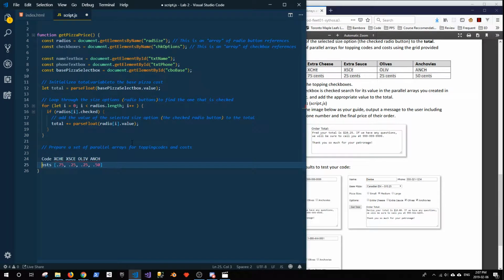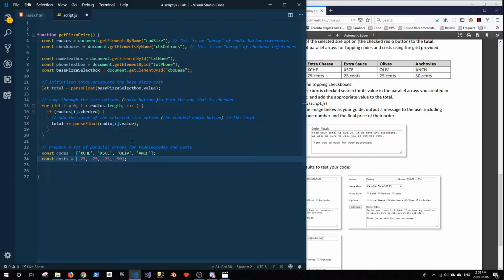And this is going to be costs. And then we're going to go codes. Making sure we've got our equal sign there. And this is a string, so I'm going to put, actually, let's make sure we're putting single quotes as much as possible here. Good practices. We're not monsters. Okay. All right, making sure we have our semicolons in there. Good to go. I've prepared my two parallel arrays.